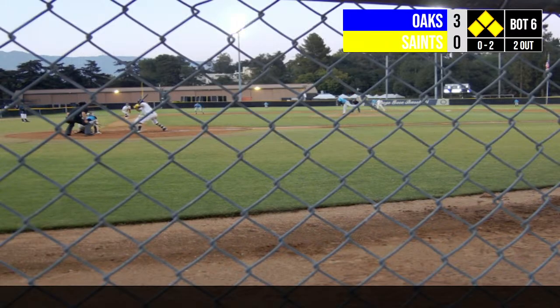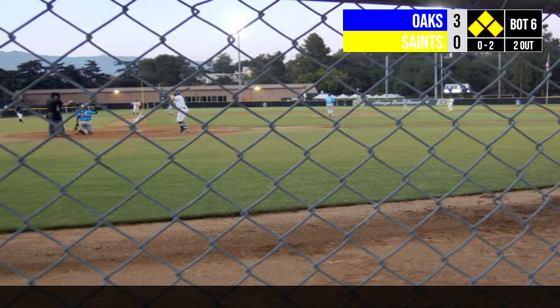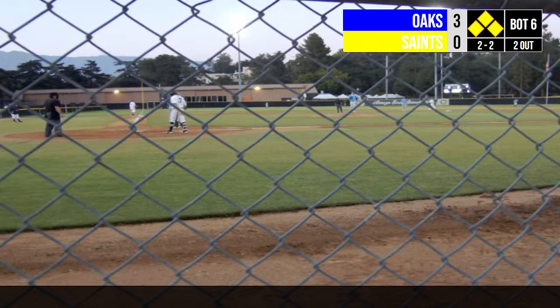Low and outside. Galloway able to save that one. Yeah, that ball just got away from Thrift, who has 4 strikeouts on the season, 4 walks, and 2 hits allowed in those 2 games that he's played. I saw him July 6th. 1 ball and 2 strikes. In the dirt, it's blocked by Galloway. Yeah, good job by Enright right here to fight back in the count, now make it even 2-2 after being down 0-2.